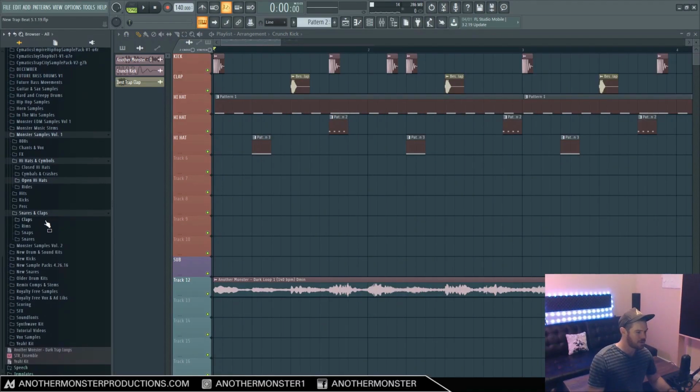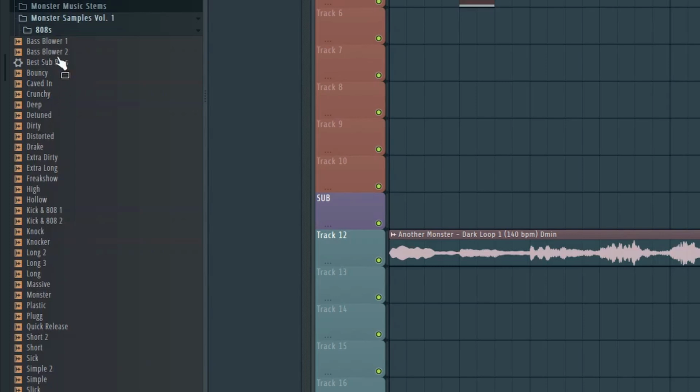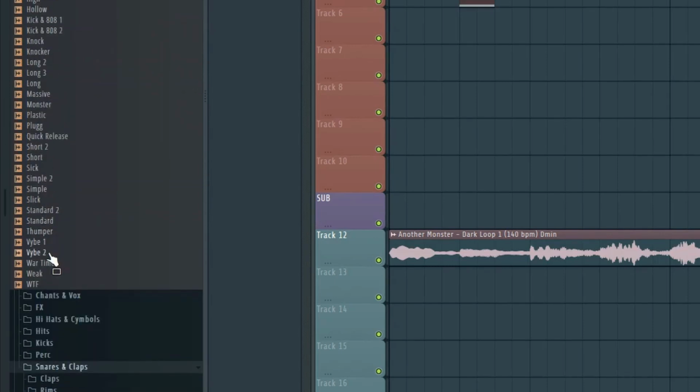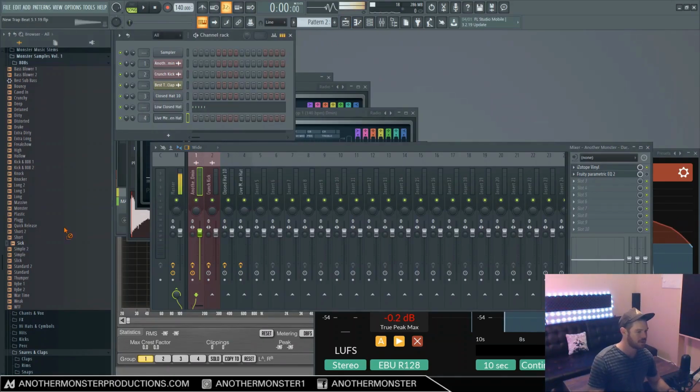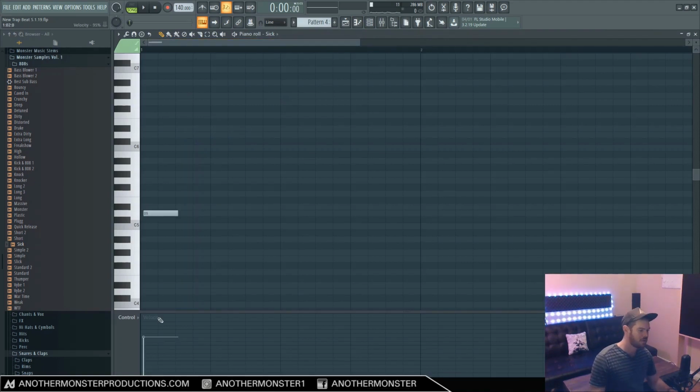All right, so let's move on to our 808s. Let's just go in here to this sample and we will find a nice sample in here. That sounds pretty nice. All right, let's bring this into our piano roll. So I think we're in the key of D minor. Let's see if these 808s are in tune. They sound like it. So let's see if I can bring this down an octave.